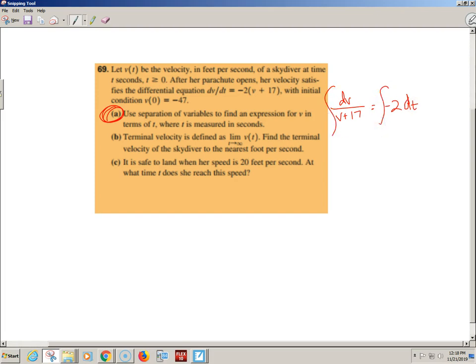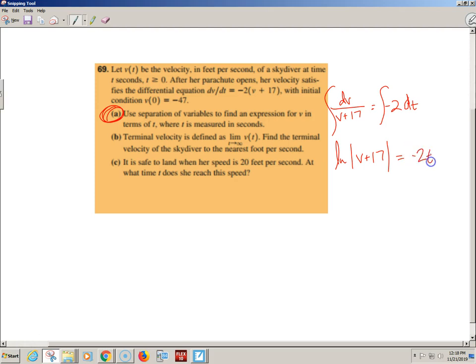Now, mental math. Use sub tomorrow. Good skill, don't make a mistake. This one, not many mistakes you would make. It's just going to be good old-fashioned ln of v plus 17. Because I ignored the chain rule? No, because u prime was just 1. If that was a 2v, what would I have put in front? 1/2 to offset the u prime of 2. Show your work if you need to, okay?